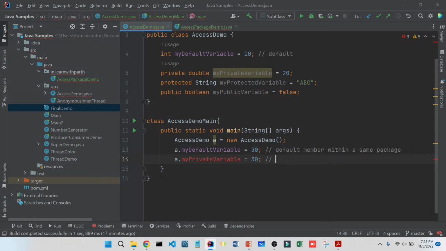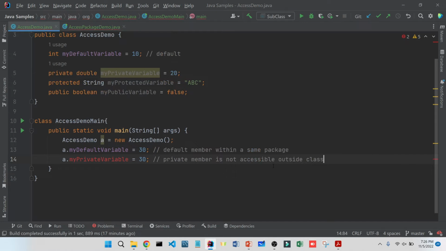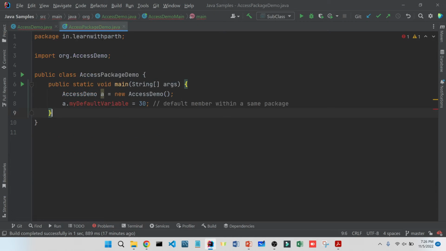This is not possible, because the private member is not accessible outside the class, so this is the error. Same thing, a private member obviously will not be accessible outside the package also, right? So this will also give us the error.